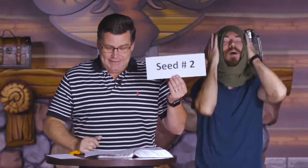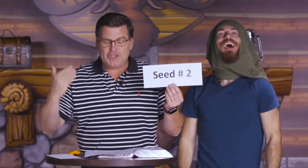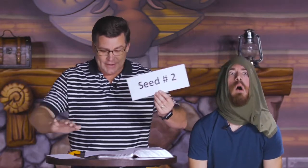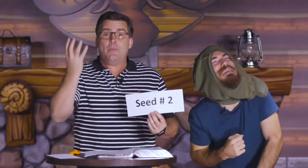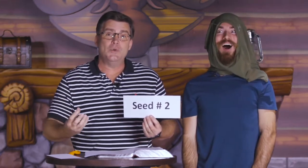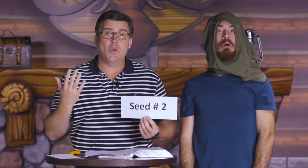Okay. I'm scared to even go to the second seeds. But the second set of seeds fell on shallow soil underlying rocks. All of a sudden, they sprouted up real quickly. But because they didn't have deep roots, they withered away and died.